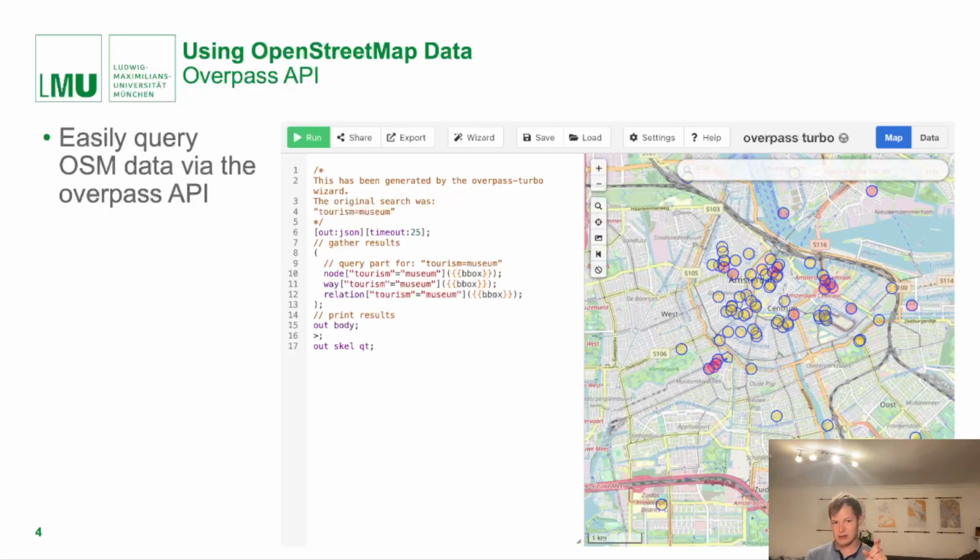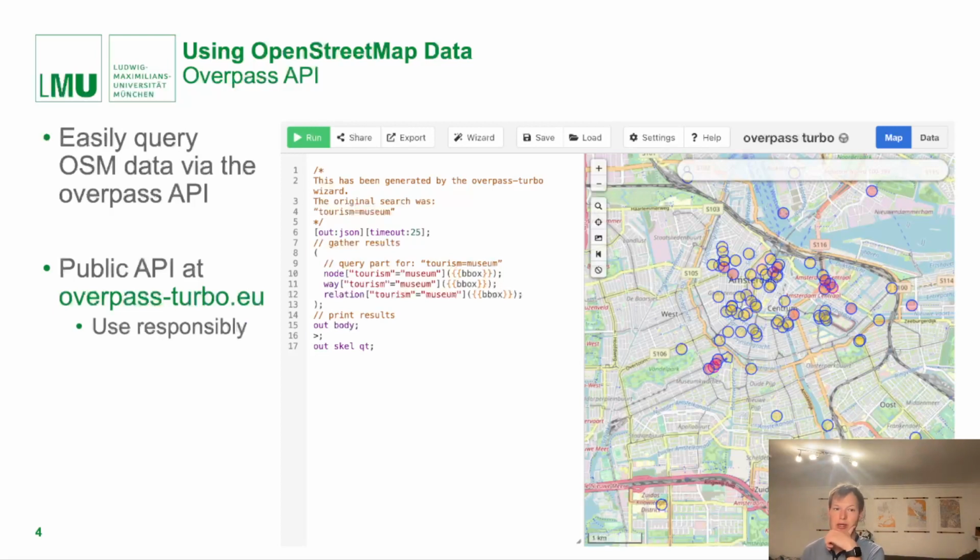Again, it's a bit of a weird syntax, but they have this nice online tool that just generates the syntax for you, and then you can just fill in what you need. So for example, you can show that what you want is a museum, what kind of museum, and you can just adjust it to fit your needs. And then it's not crazy complicated. So for this UI, you can just play around with it at overpass-turbo.eu.